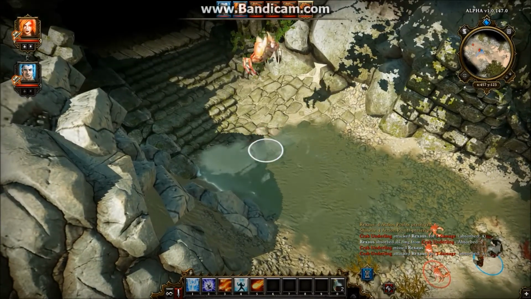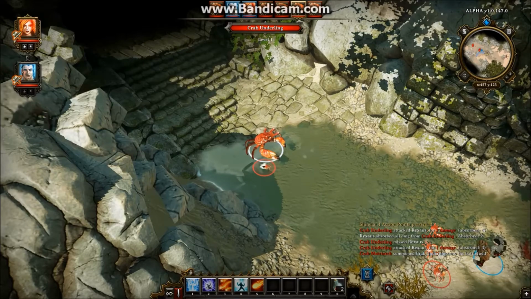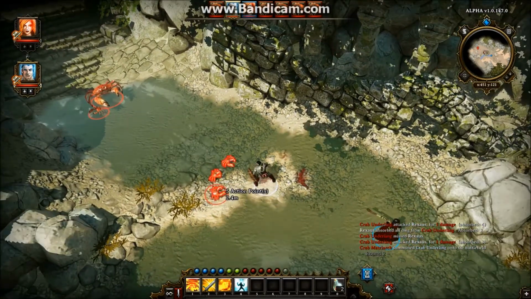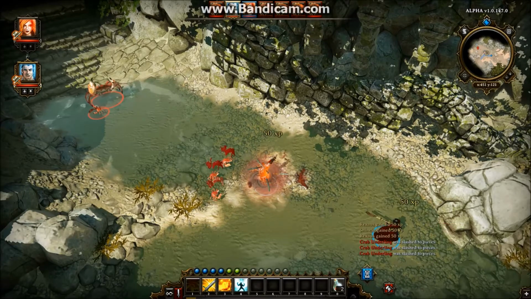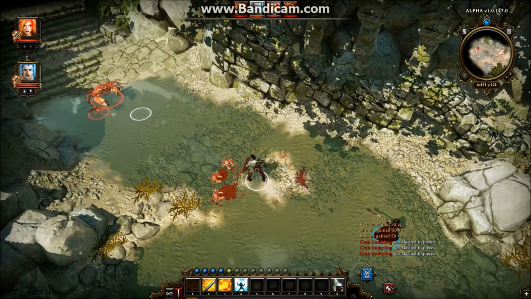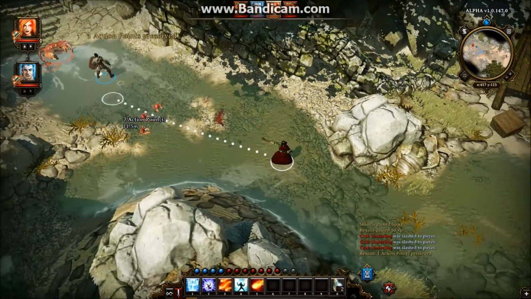He'll be sending in some other minion. There we go. And it's my turn. So what I'm going to do is actually whirlwind here, because this will do a lot of damage. Here we go. So yeah, as shown, this is rather easy for now. I'm going to set him there.